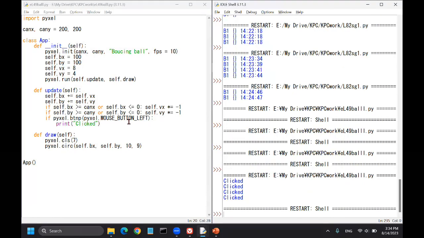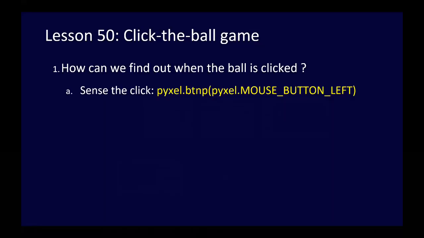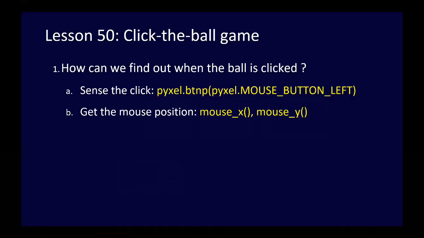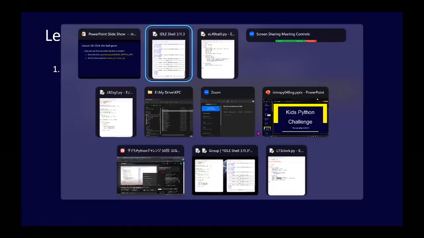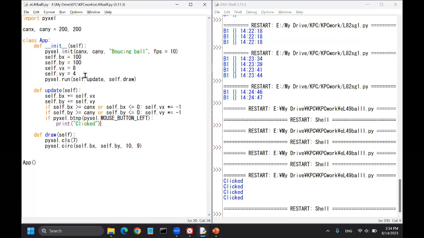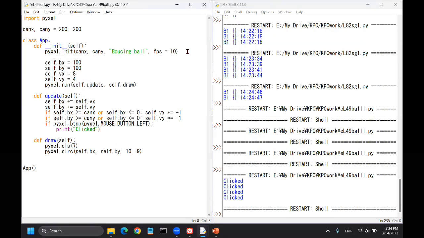Now we need to check whether the mouse position is inside the ball or not. This is how we can get the mouse position. But before that, we need to make sure that we see the mouse.